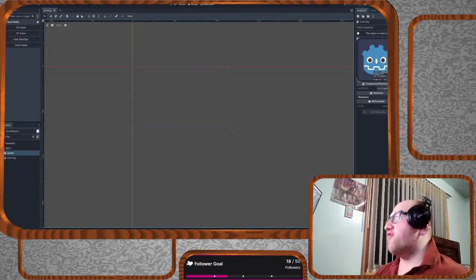Now, the new folder, we're gonna create music, sprites. And the music, we're gonna separate it by BGM and SFX.